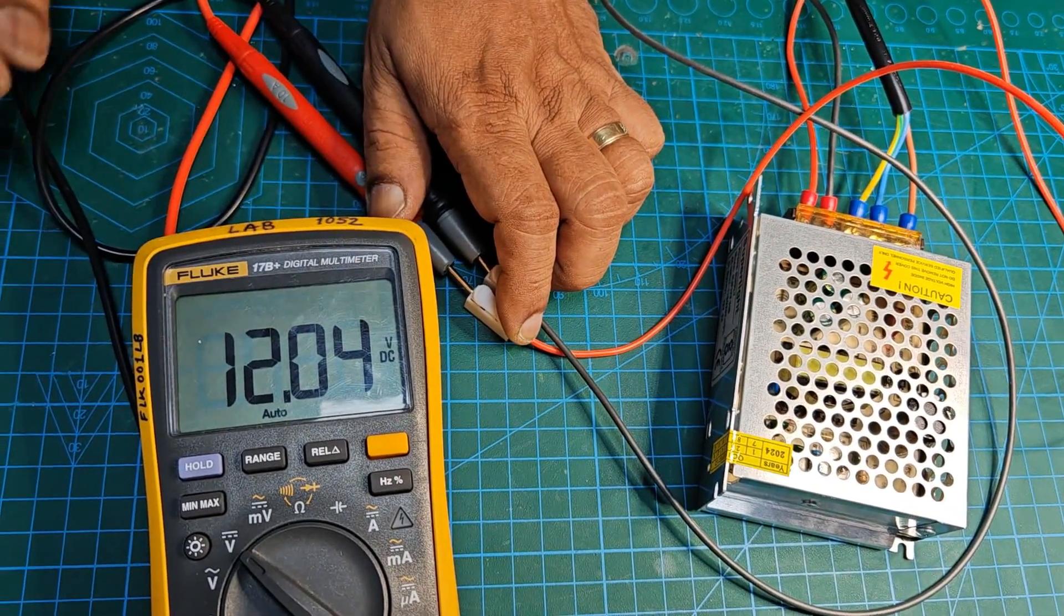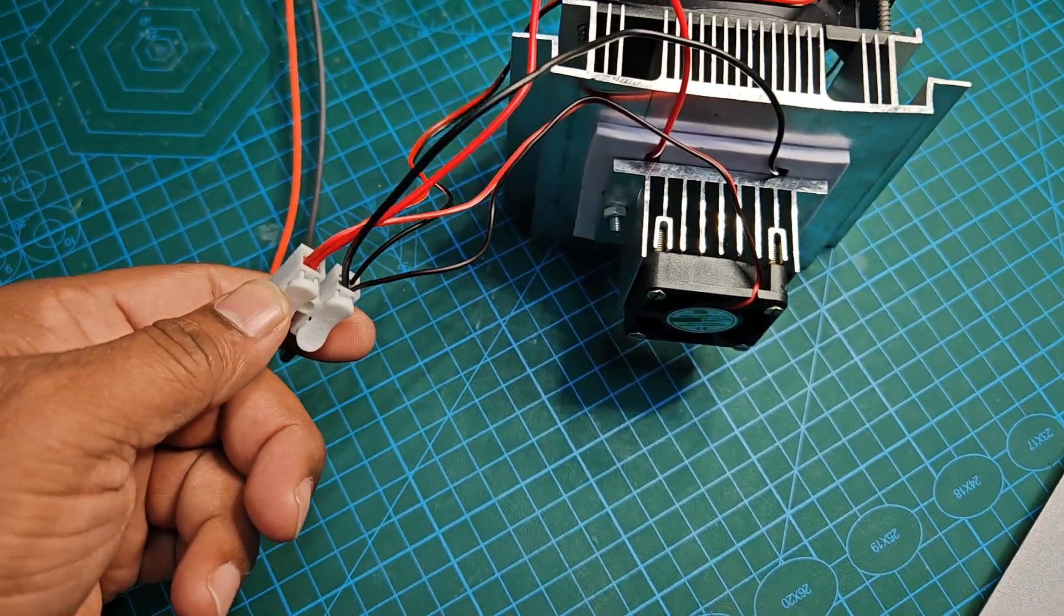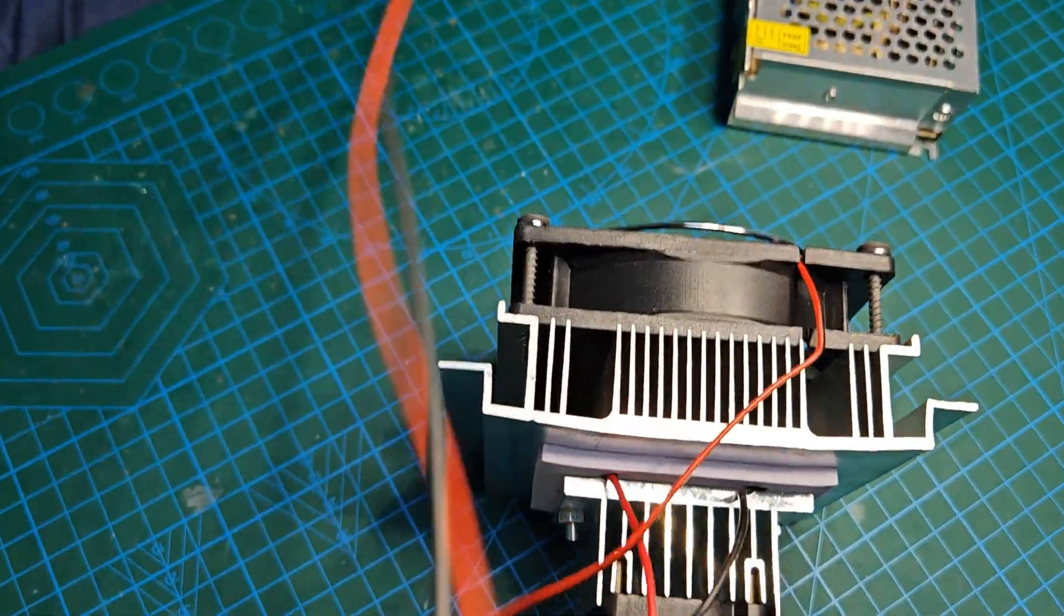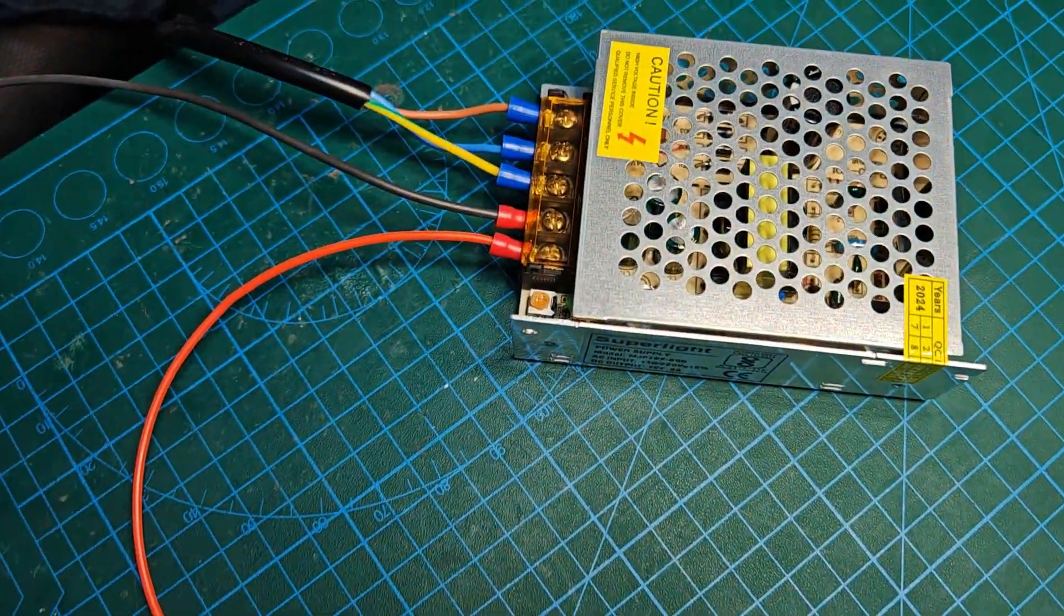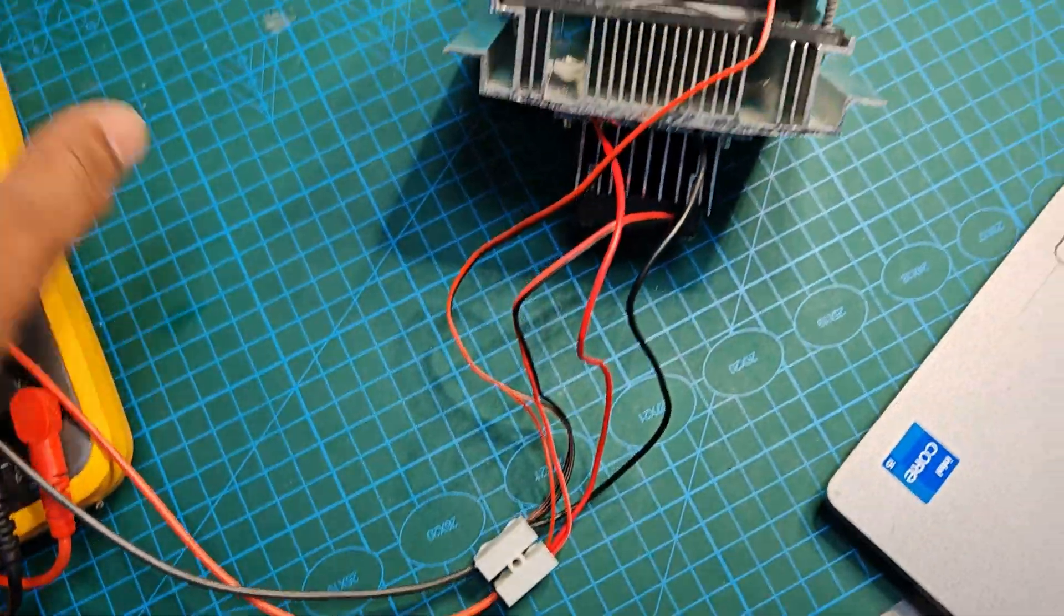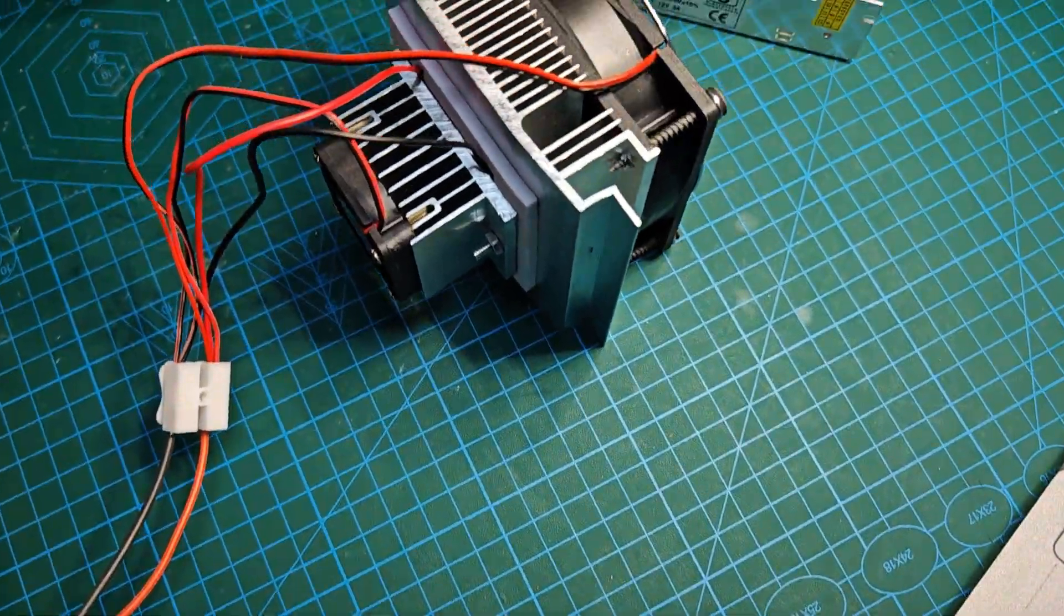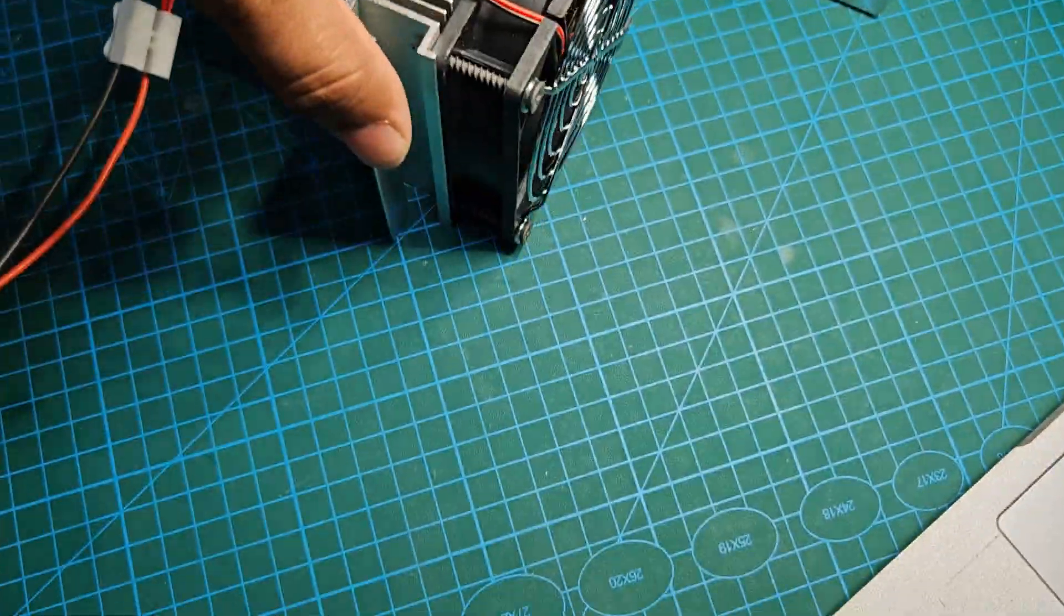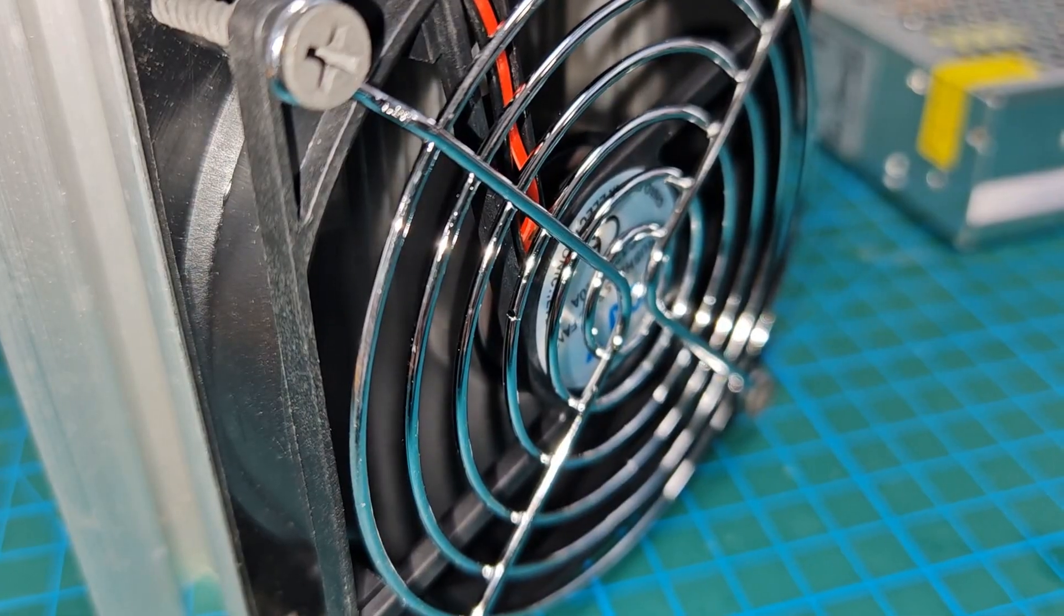Now we have tied all the wires together. Like the fan one red color wire, fan two red color, and Peltier red we have tied together. All the ground wires we have connected together and connected to the SMPS through the connector. Let us turn on the system now. So now you can see the fan is rotating. The system is on. One side it is cold and another side is hot.